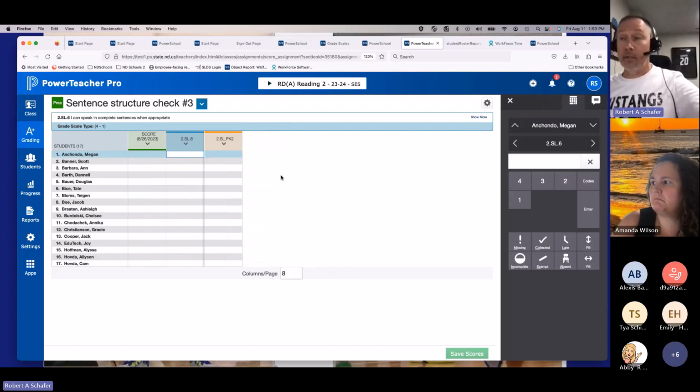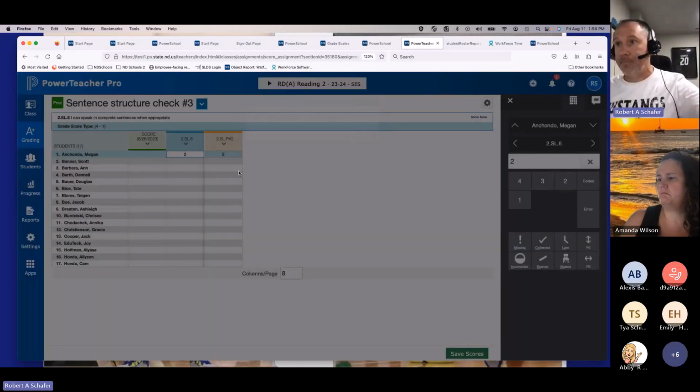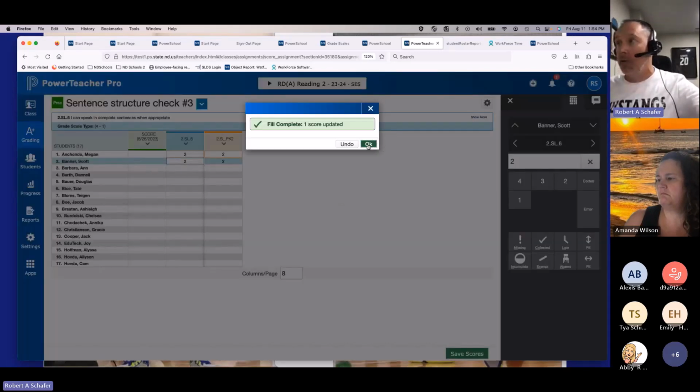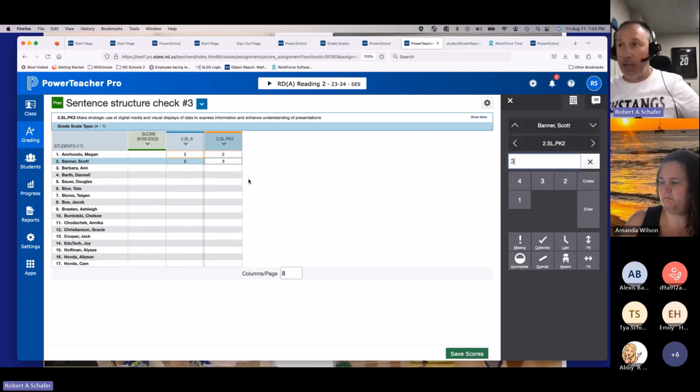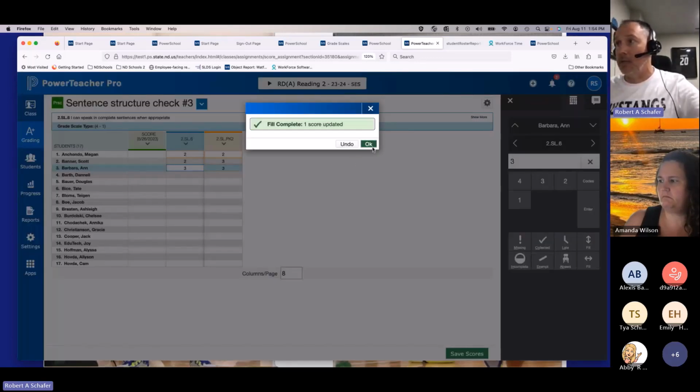This is something that we did individually. So I either collected something or I worked with them individually at tables as they rotated around and through. So I'm going to fill sideways instead of down. Megan got a 2 on both skills, so I'm going to fill sideways. And Scott got a 2 and a 3, so I'm going to fill a 2 and then put a 3 in the skill that he got a 3 on. And Barb was proficient in both skills, so I'm going to fill sideways.